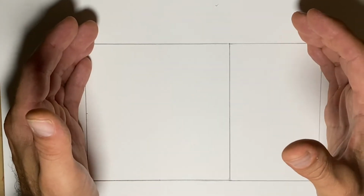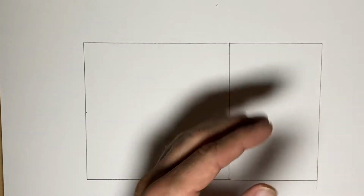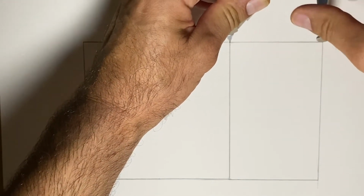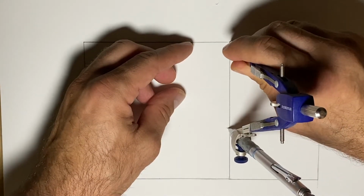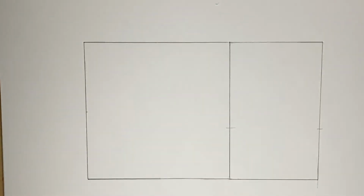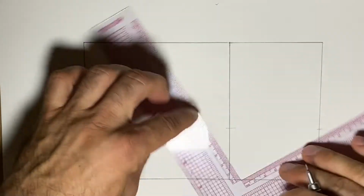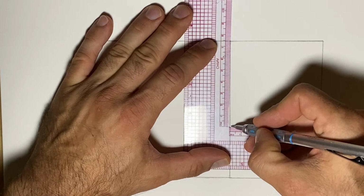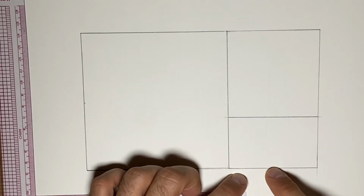Really, a golden rectangle, when you create a square, will leave you another golden rectangle. So if I go ahead and make a square out of this one by measuring this amount here, because a square has equal sides, I can now cut off another square. And when I cut off this next square, you're going to see another rectangle is left, and that's another golden rectangle.